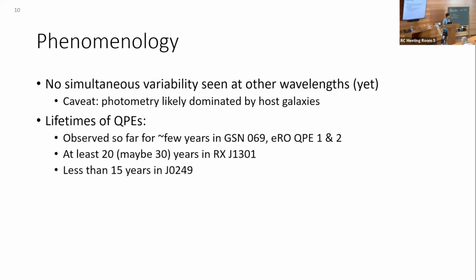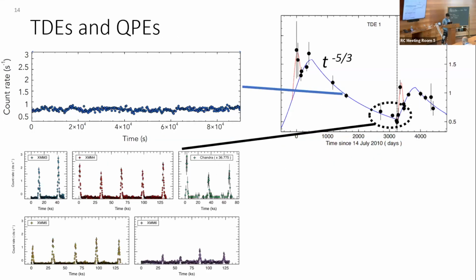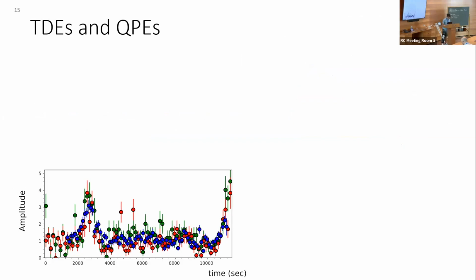And just one last question before we move on. You mentioned that you did a systematic search for QPEs in the XMM archive. Would you comment more on that? Was there an upper limit on the burst duration timescale that you'd be sensitive to? So if there were, for example, QPEs with durations of maybe 48 hours, would we have been sensitive to them with this search?